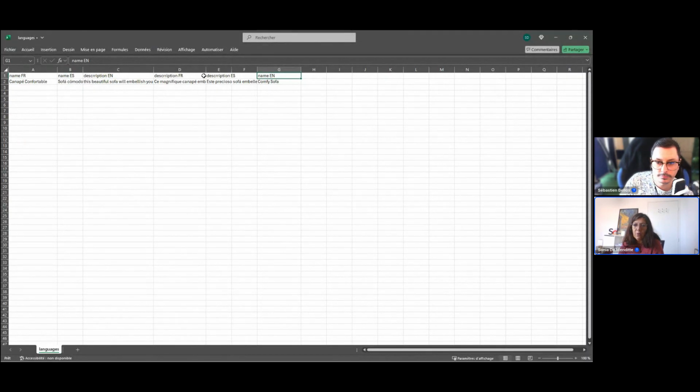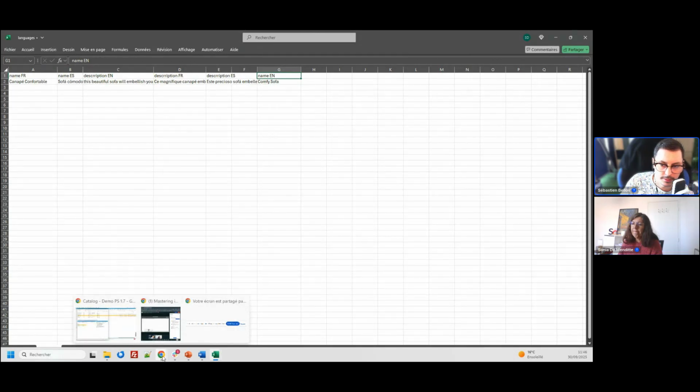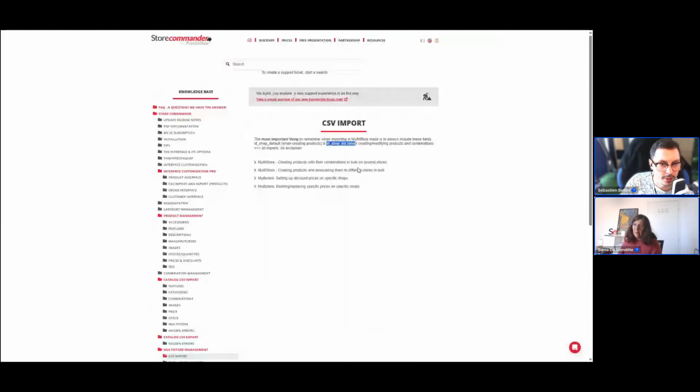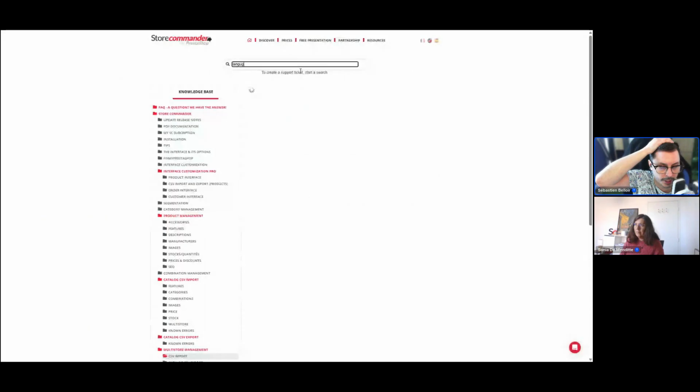So you can have all the fields that you need with languages and description. If you already have your shop with all those languages, please do an export. So you have all the columns with all the information of product name, description, and meta in that file, so you can do the translation and then re-import afterwards. I think we did a webinar on the export, didn't we? Yep, I think we did. And if not, you can always contact us, Stefania. If you have any questions on how to do the export or the import, please feel free to contact us and we will be more than happy to help you.